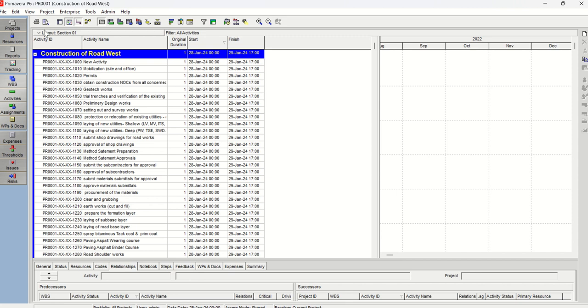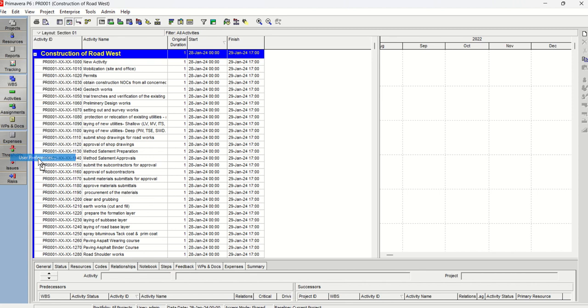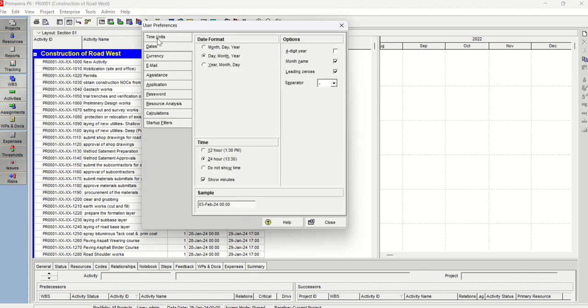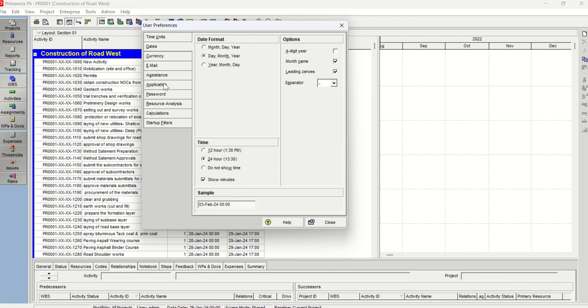Okay, this might be your second setting. How to remove this time in your date field? I just need to give the date. I don't want to see the timing here. All right, in the main menu, go to edit and go all the way down to user preferences, and in your user preferences, go to dates.